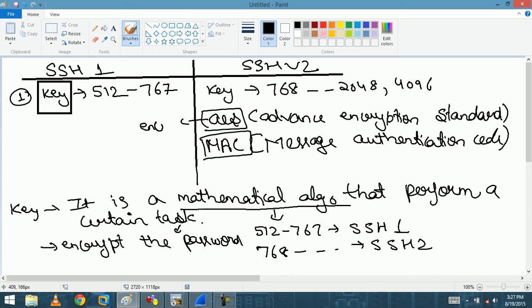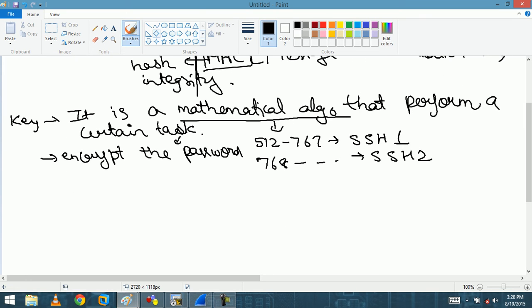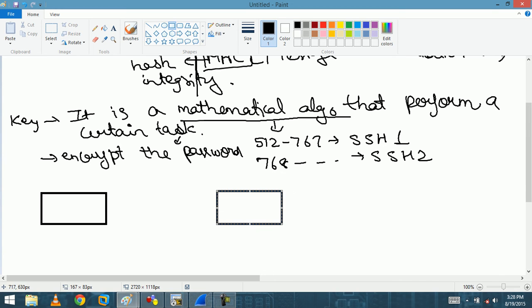I can just say now, encryption. It is used for hashing, that is called integrity, whether my packet is changed or not. So it works like this.